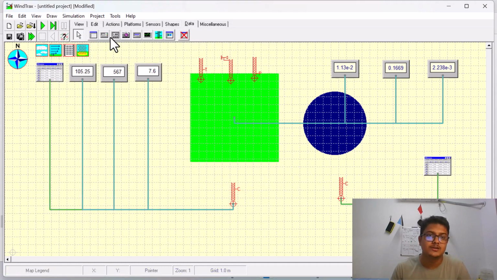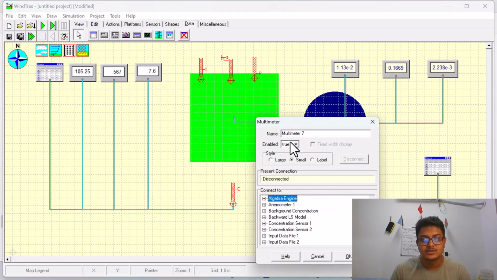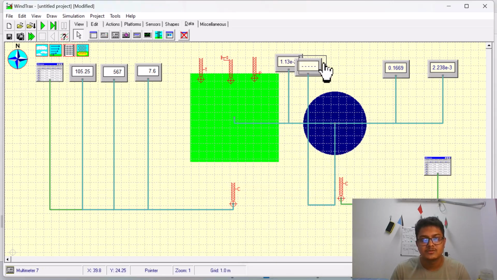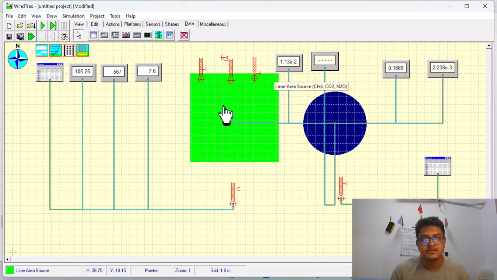Then we can check this from the multimeter, for example the multimeter of the navy area sources and methane. That means the first output is also the methane for this area, and this is also the output for methane for the navy area sources.